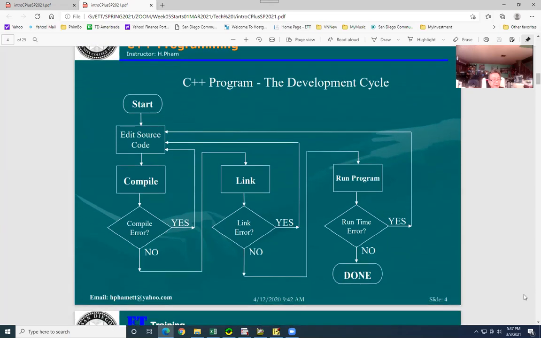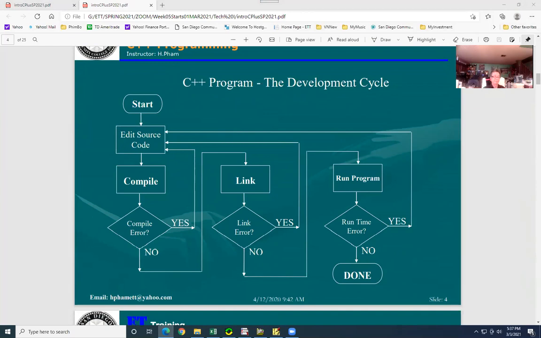Now, this is a process, either for an engineer or technician, when you want to develop the software. The first thing we start with is to edit the source code.